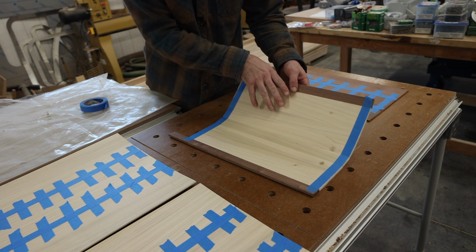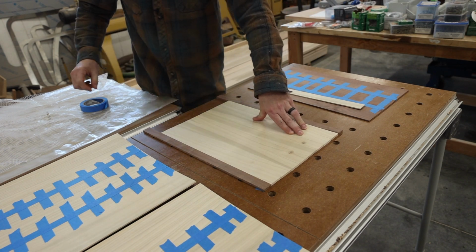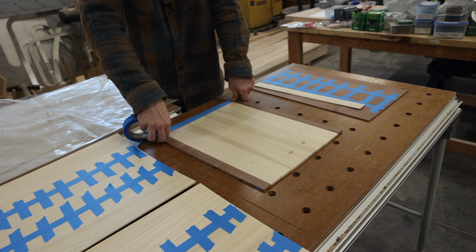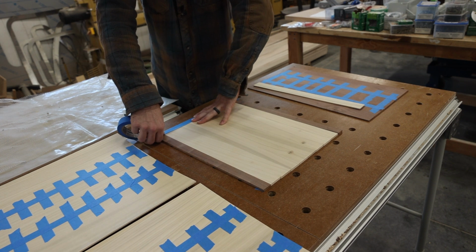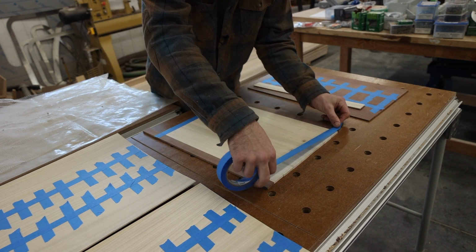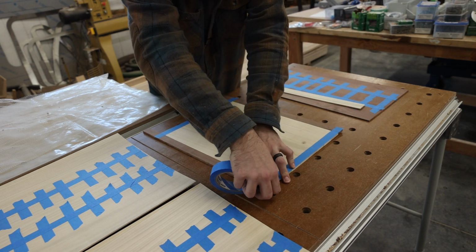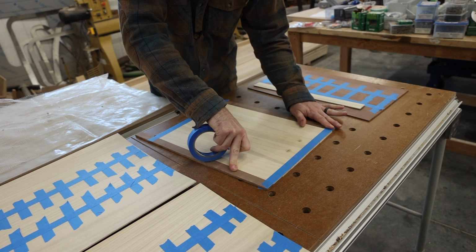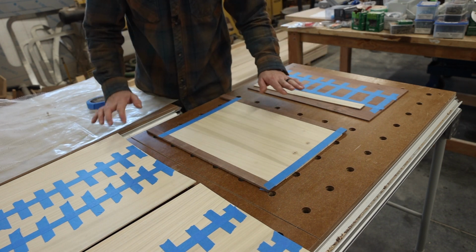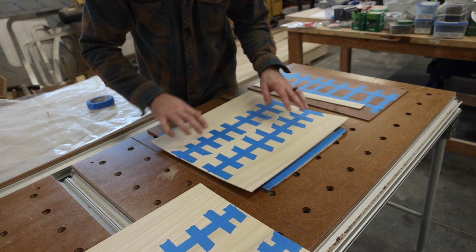So I'm going to roll this over and do the same thing on the other face, so that we have even clamping pressure with the blue tape on both sides. And what we're going to do next is actually apply glue here, spread it, and then put our cross-banding veneer panels over the top edge, just like that.